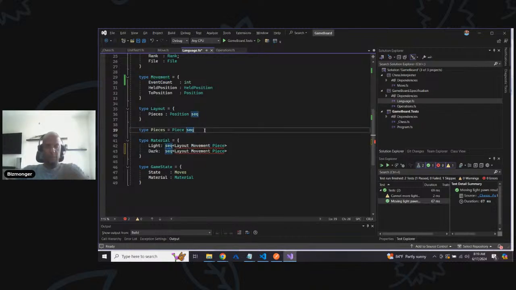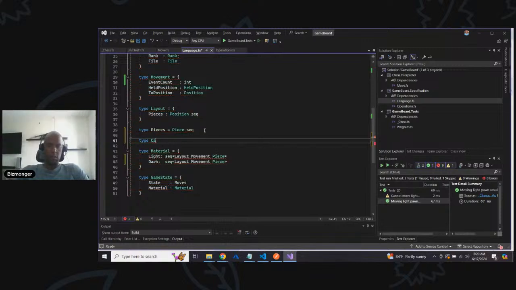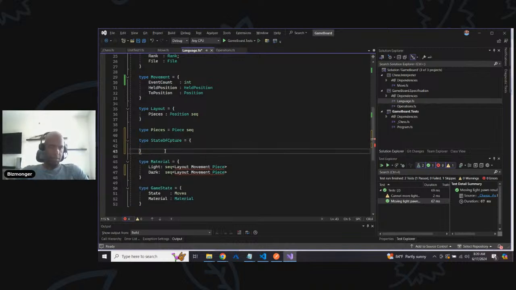I mean, if we were to consider it, let's see, we could call it, I don't like this, state of capture for right now, because I can't think of something that is easier, less verbose. But the state of capture would basically have the same thing, right?